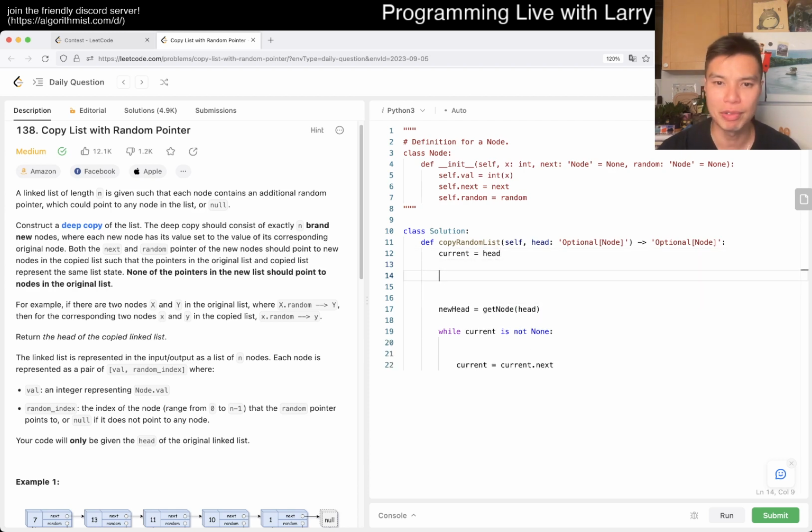And we could just write a get node function here that would take care of, basically, what we want to do is do two things, right? One is to construct a copy of the memory.